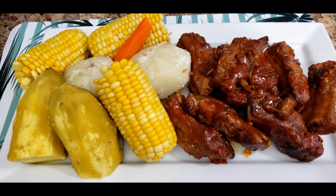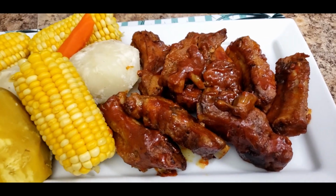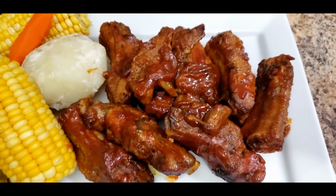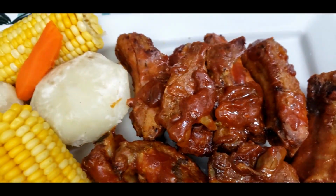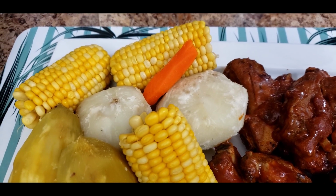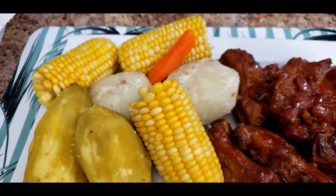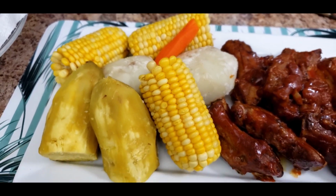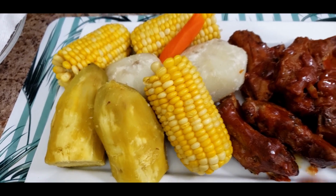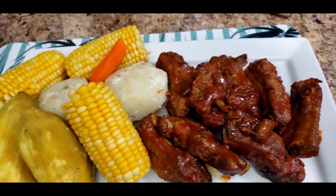This recipe is my twist on how I prepare the baby pork back ribs. And guys, the ribs are moist, tender. It is so delicious. It smells so good. And the corn, I did put a bouillon cube with a bit of the Maggi seasoning because I like when my corn water is spicy. And the video is the sweet potato. It's really sweet. I love sweet potato with Irish potato. And see guys, it is so moist and it's delicious.